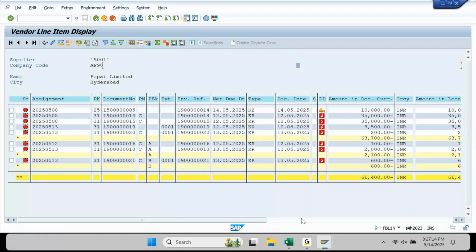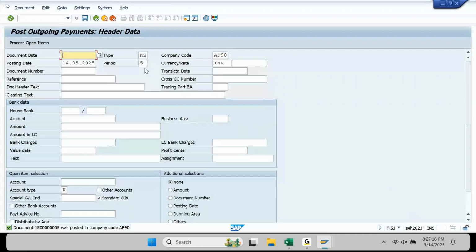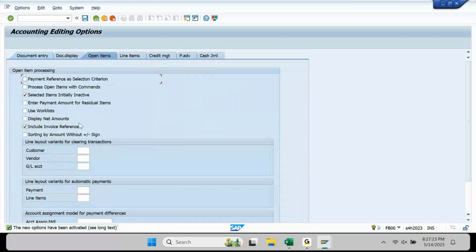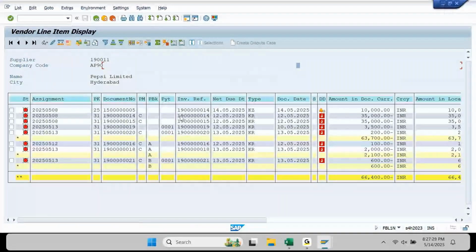When you were doing the editing option, what did we enable? Invoice reference. Now, all the document numbers or invoices, wherever a partial payment is made, are connected with the invoice reference column.